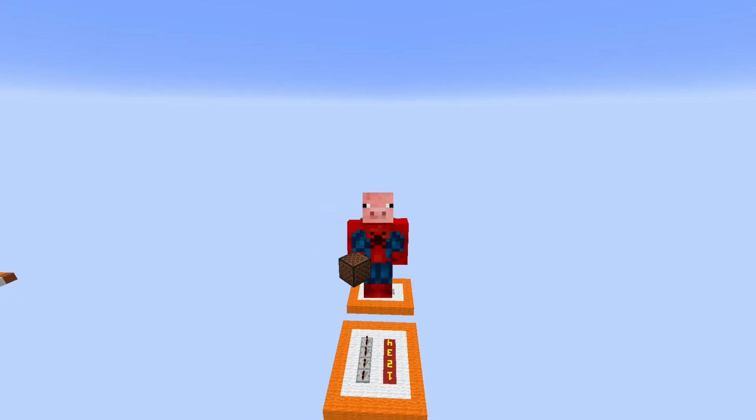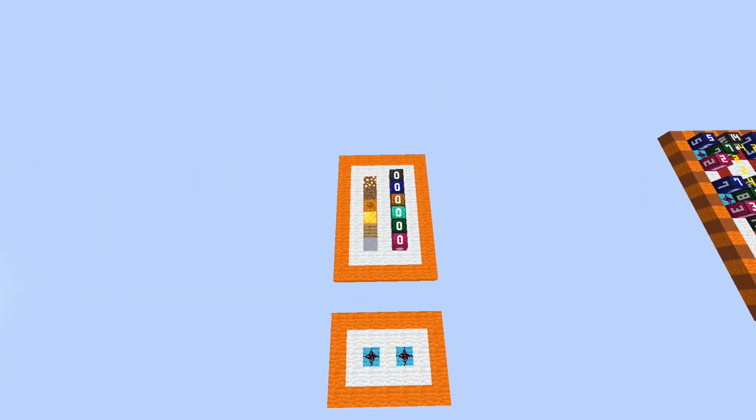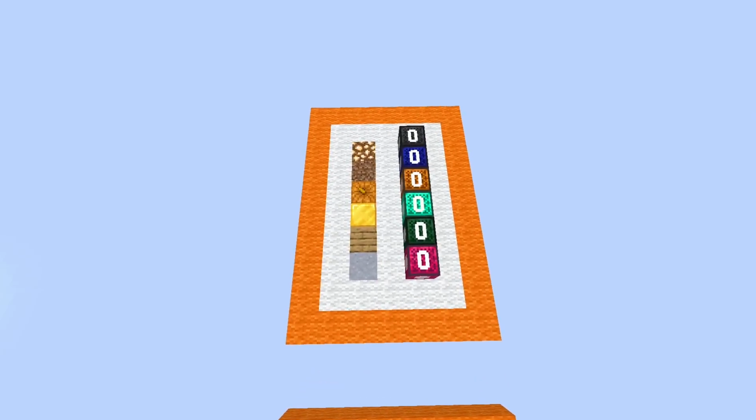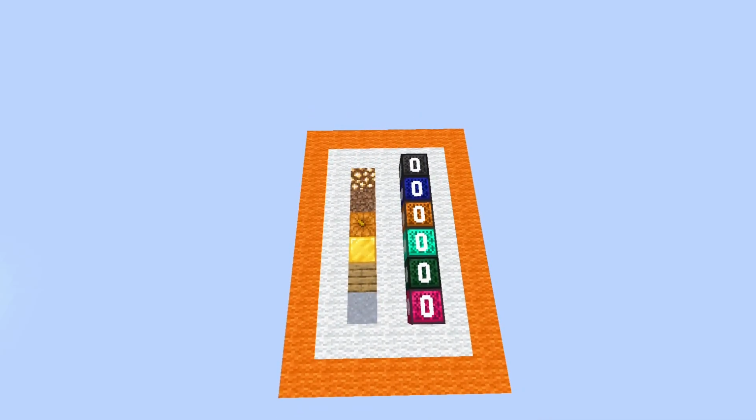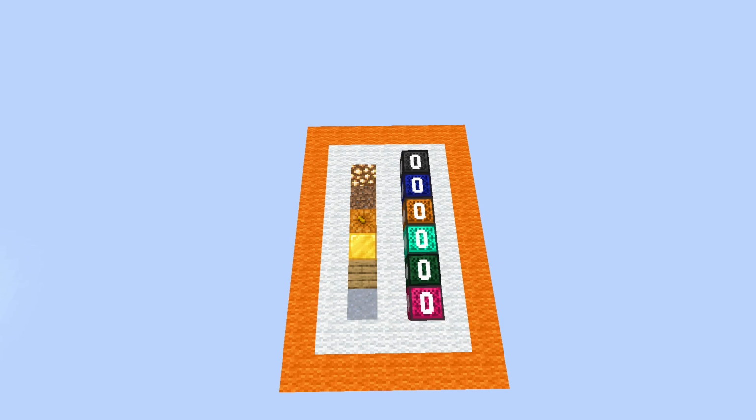So before we get into the tutorial blueprints, there's just a few things that we need to go over beforehand, because I'm actually using a custom texture pack I made just recently, and this is the first video I'm using it. So let me know if you have any questions. I'm gonna try my best to explain sort of how this tutorial works. And if you want to use this texture pack, there is a link to it in the description below.